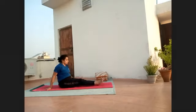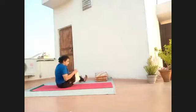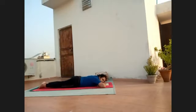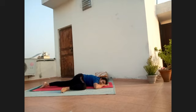Relax on your abdomen, turning the body over. Make a pillow with your hands. Turn the head to the right. Let us today bend the right knee up towards the right elbow. Matsya Kridasana pose. Stay there and breathe.